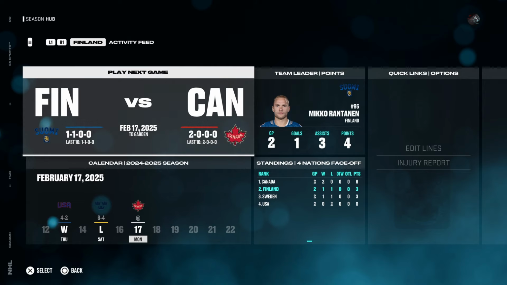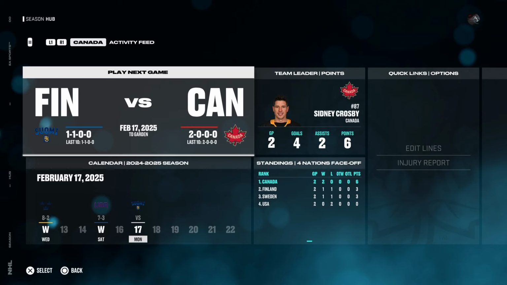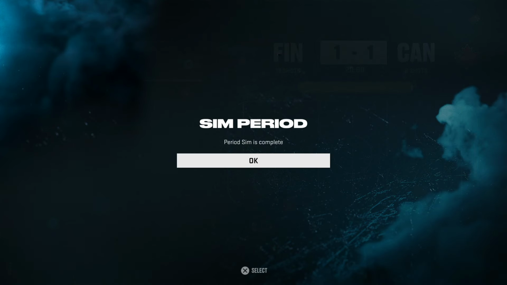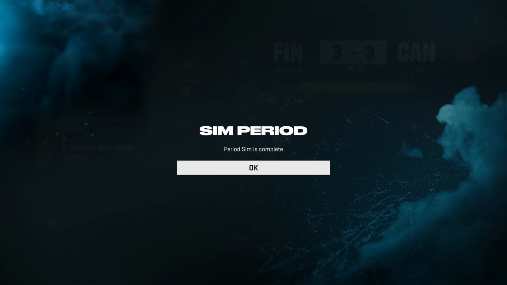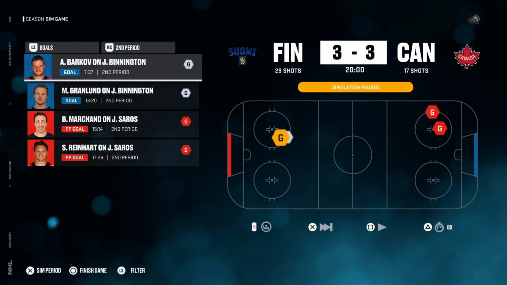Canada versus Finland. Finland beat the US 4-2. They lost against Sweden 6-4. But Canada, coming off of 8-2 and 7-3 victories, now at TD Garden in Boston for the final game of the round robin for Canada and Finland. First period, 1-1 game. Shea Theodore and Sebastian Aho in the first. Second period, 3-3, 2 goals apiece. Sam Reinhart and Brad Marchand score power play goals to put Canada up 3-1. But then Granlund and Barkov score back-to-back as well to now tie this game at 3.